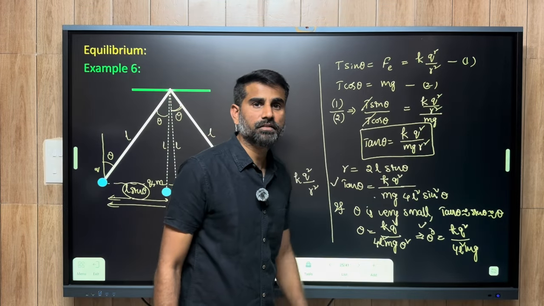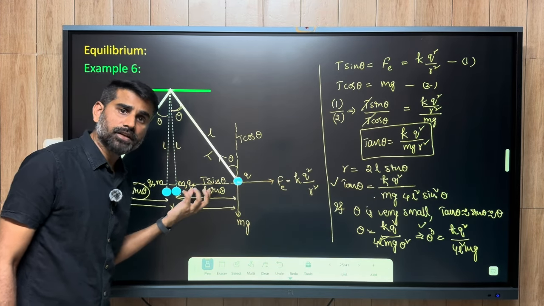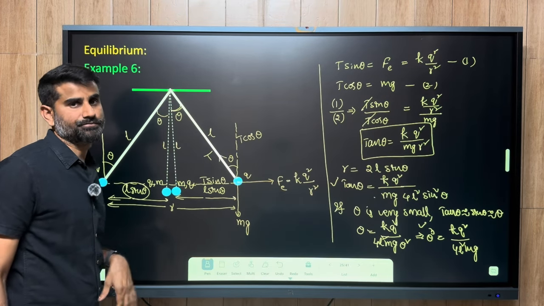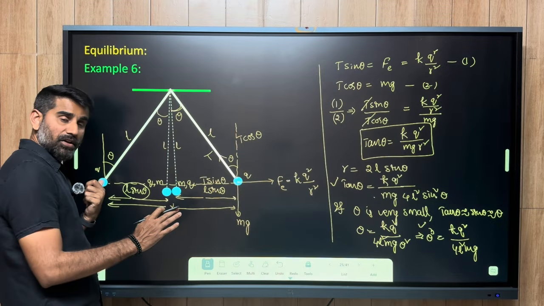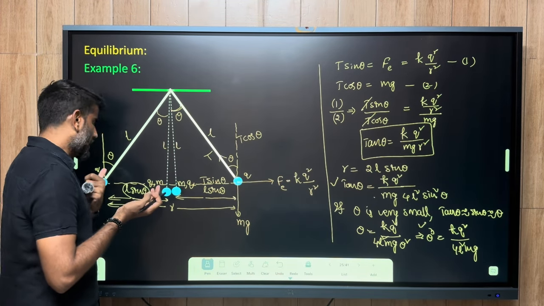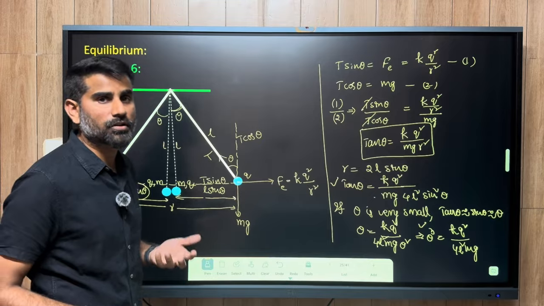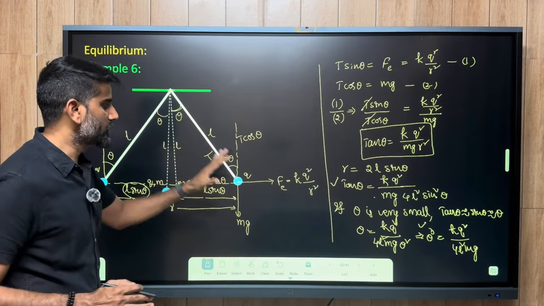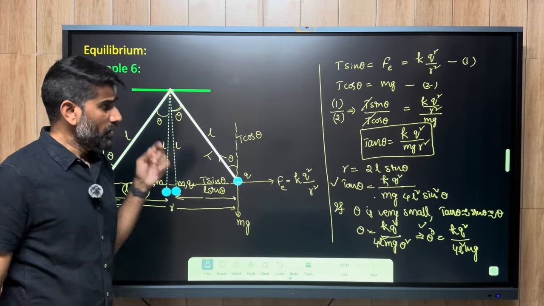Hope you have understood the entire analysis that I have made here about equilibrium of the sphere. I have analyzed only one sphere. I haven't analyzed the second sphere because the same analysis goes to the second sphere as well due to symmetry. Whatever the force exerted by this sphere on this one is just the same as the force exerted by this sphere on this one. Electric forces are the same. Since the masses are the same, the weights are also the same, and the tension developed must also be equal. That is the reason I have analyzed only one sphere. The same analysis goes to the second sphere as well.